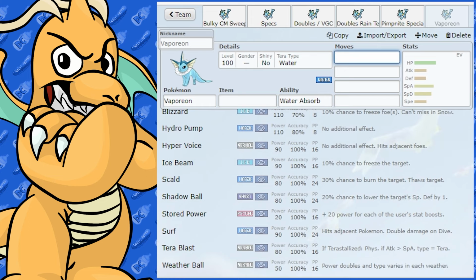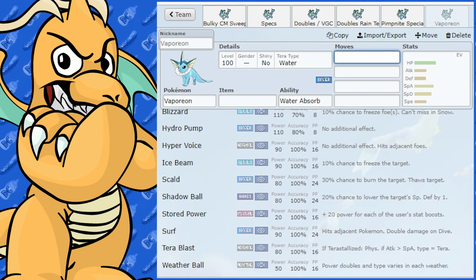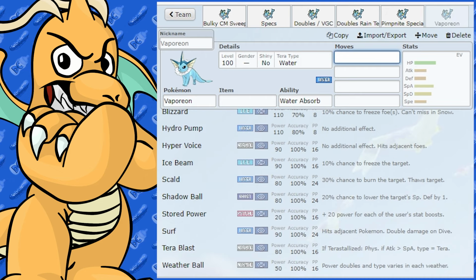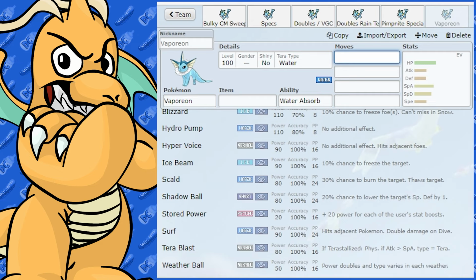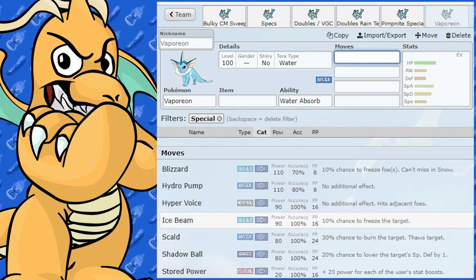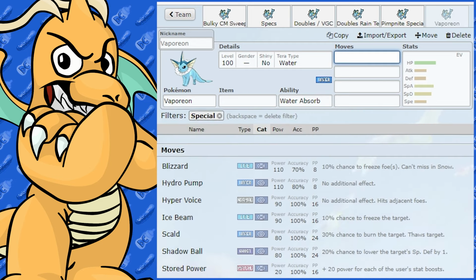You've got Chilling Water too. Maybe you could run that on a super bulky set like that, the Curse one I was talking about, or a special one. Chilling Water would be great for dropping the opponent's attack. But most of the time you're going to be running Scald anyway. I don't think too many times you're going to be choosing Chilling Water over Scald. And yeah, there's not too much else there.